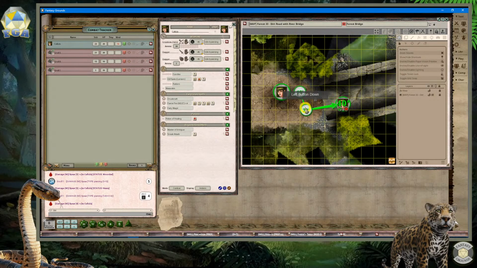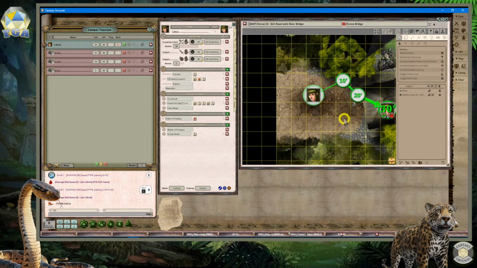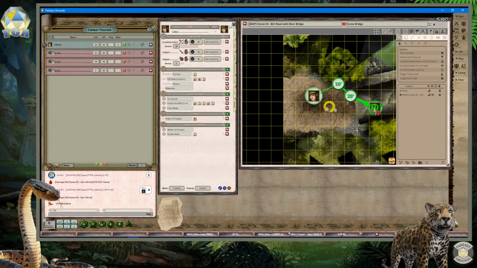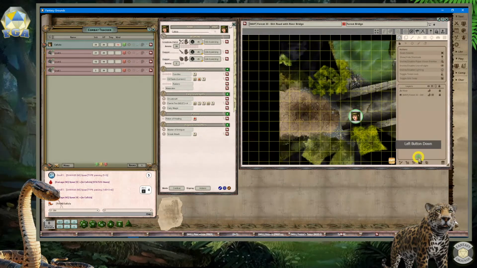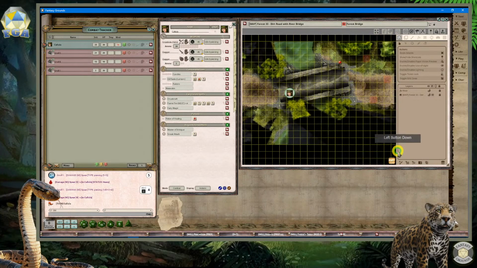She can also change her waypoint. So as long as it doesn't exceed 30, she can move the waypoints. So she can go this way instead of coming from this way. So it just depends. So I think that's what she'll do: she'll fly up here and then come down on her turn. So she is the first one on the combat tracker. And when it's her turn, once she moves that distance, I'm going to go ahead and approve it. And there she goes. So she's kind of fluttering around. She comes to the bridge, stops. She kind of senses maybe there's something wrong. Maybe I gave her some clues.